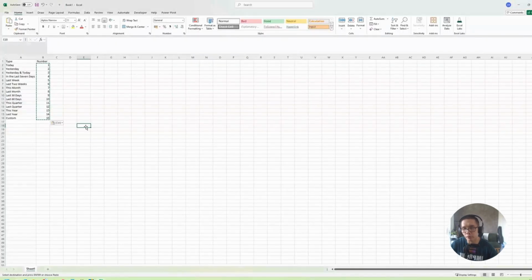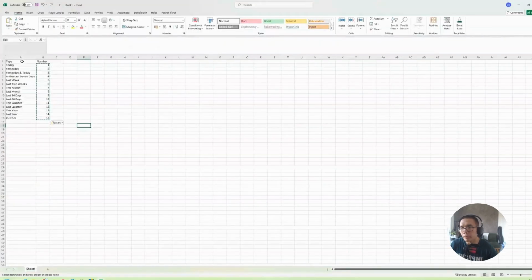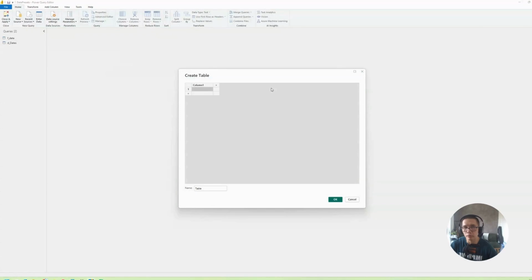And this is what I want to do. I have this list of presets and I need to create a list of dates using this preset. So let's go ahead and paste this to our query. Enter data. Take some time.